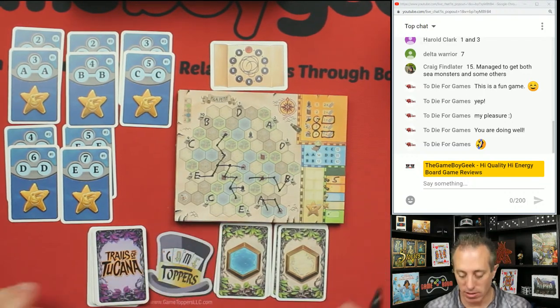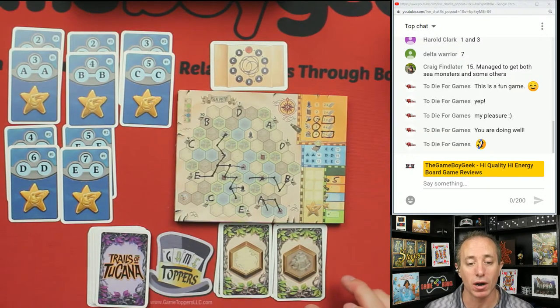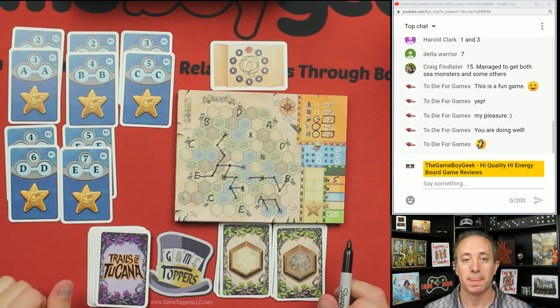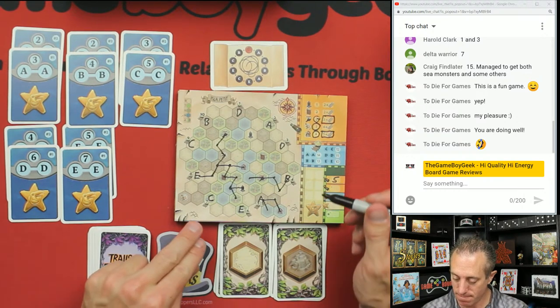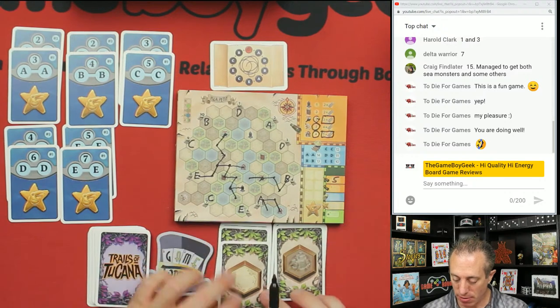All right. So that was like a big combo for me. Okay. Desert to mountains. But I want to point it out so you can see how that works. All right. Desert to mountain. Desert to mountain. And that was the one, two, okay.